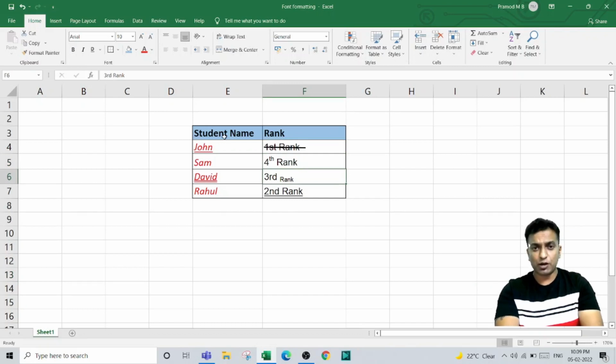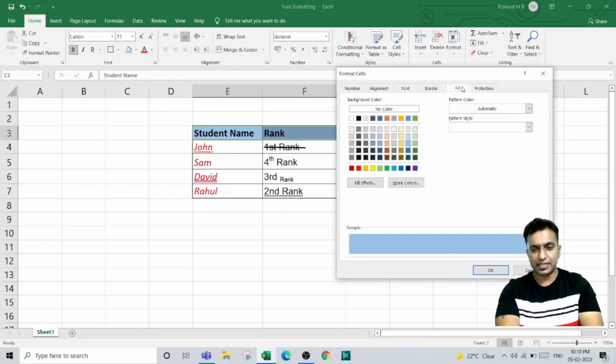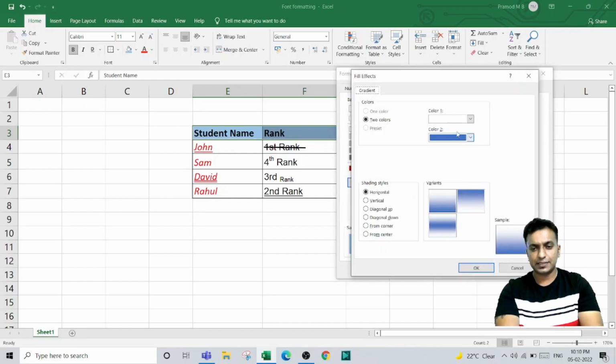So another key option which I wanted to show you is to fill with the 3D color. So how do you do that is, for example, let me select the header cells again and then go to more options. You see fill option here, select that and then go to fill effect. You have the option to select two different colors, right?